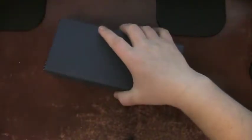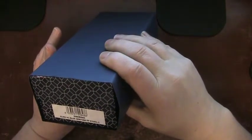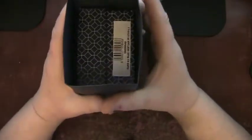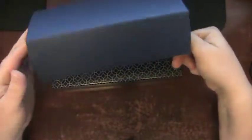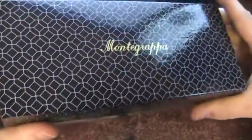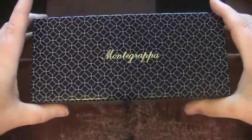Alright, so this is a newly released pen in this nib combination. This is the Blue Gentian stub from the Montegrappa Elmo line. So it's got a navy blue sleeve, reflective box, window, lights, camera, action.